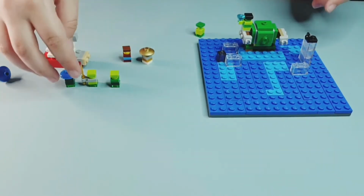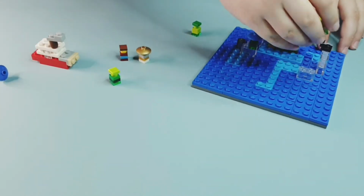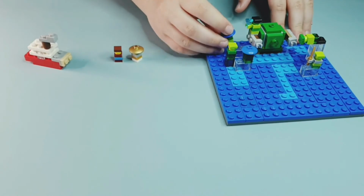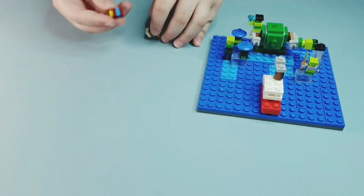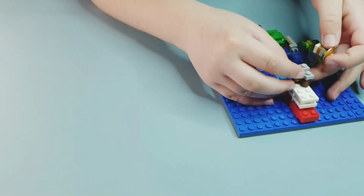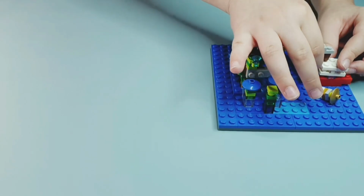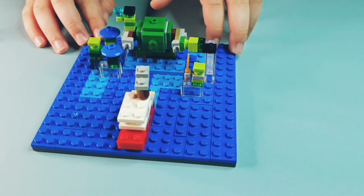And now I'll just put the ghosts in random areas. There. And the paddle steamer, I'm gonna put it all the way there. And Nia and Master Wu, I don't really want to put them anywhere, but you can put them on the paddle steamer if you want, wherever you can fit them. And here you have Cursed World Part 2 from the season Possession.